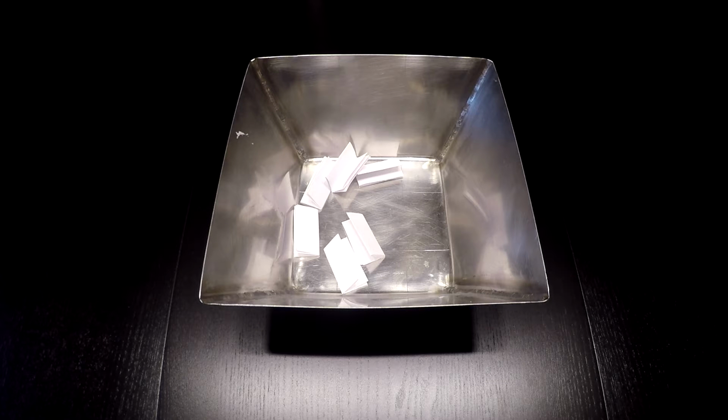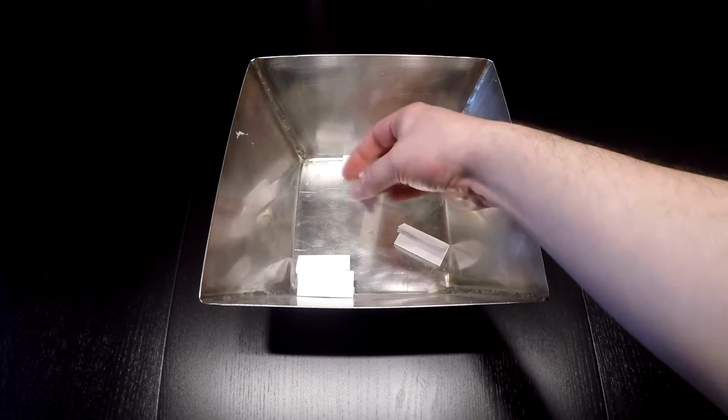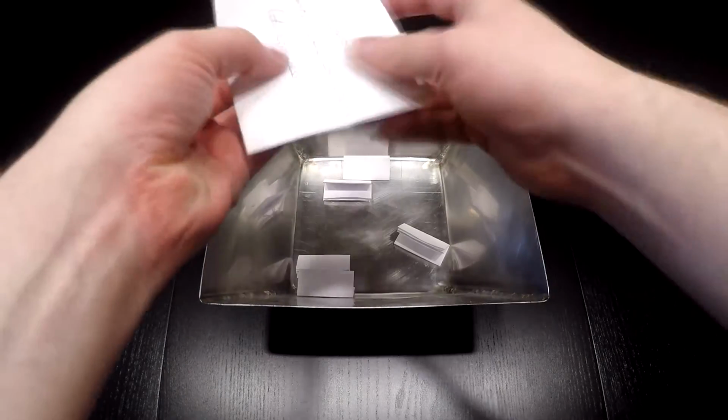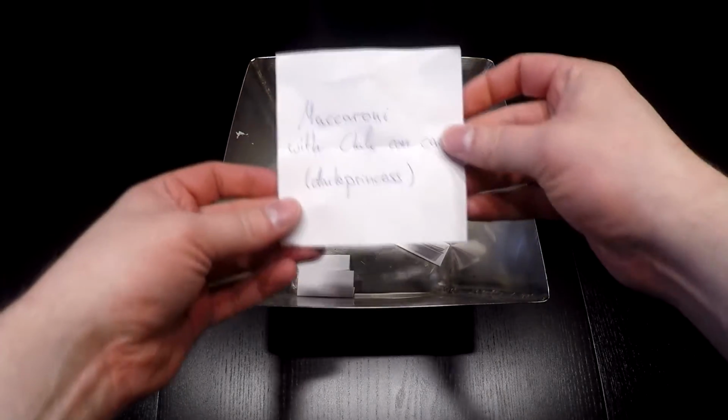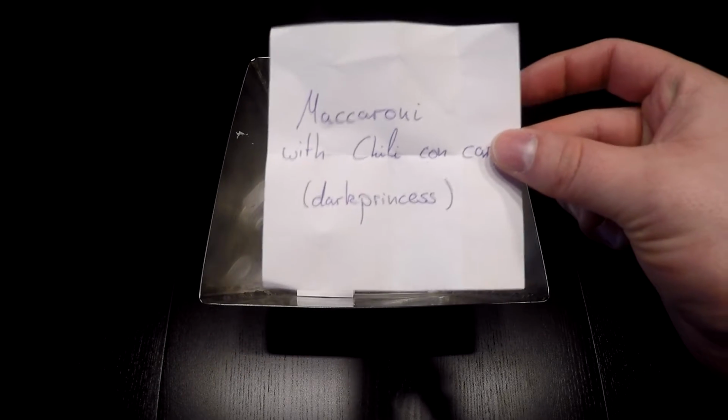Another week, and today we're doing a request again. So let's draw one and see what I have to buy in terms of ingredients. I got one, and it is macaroni with chili con carne by Dark Princess.